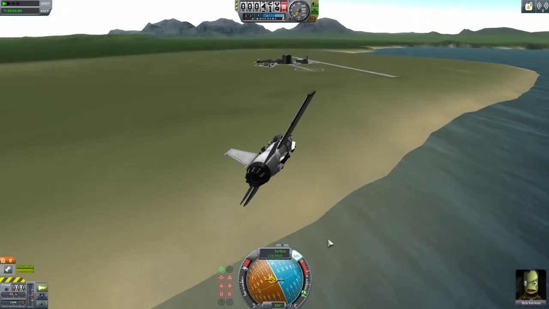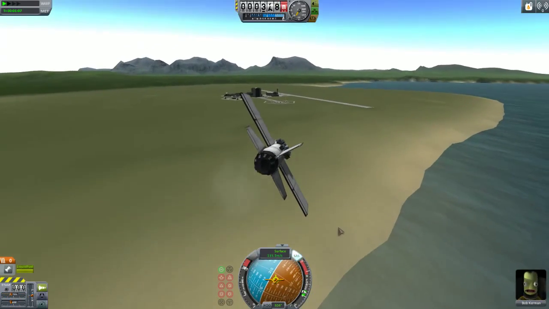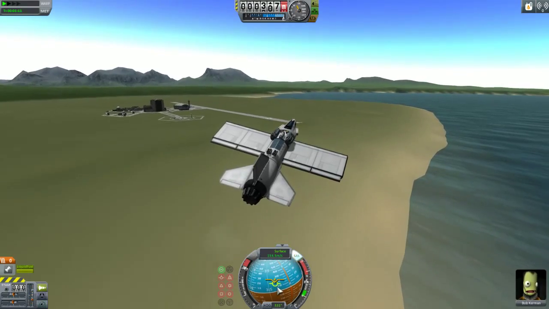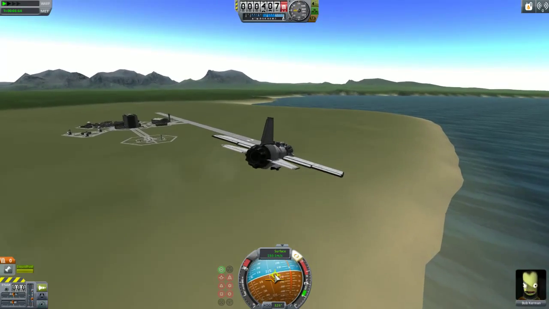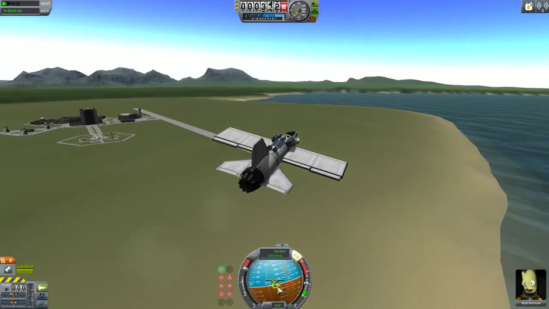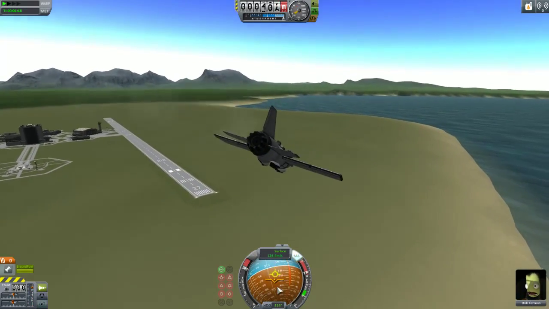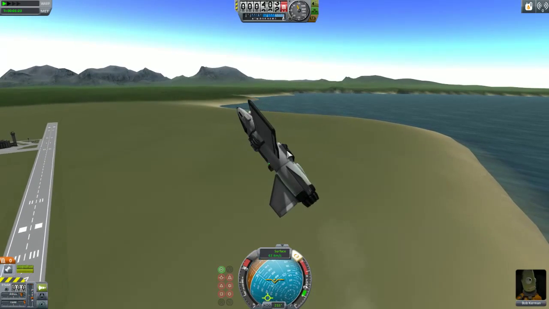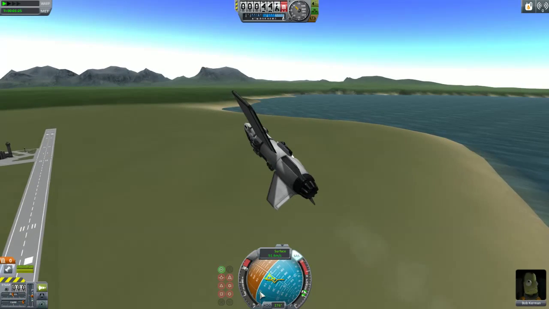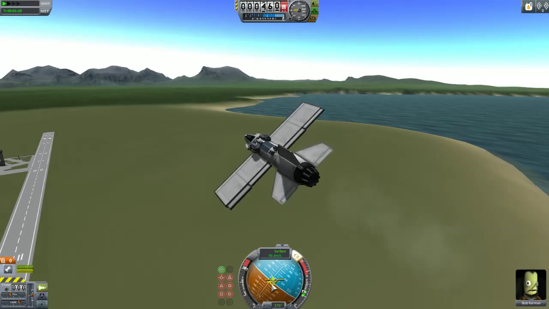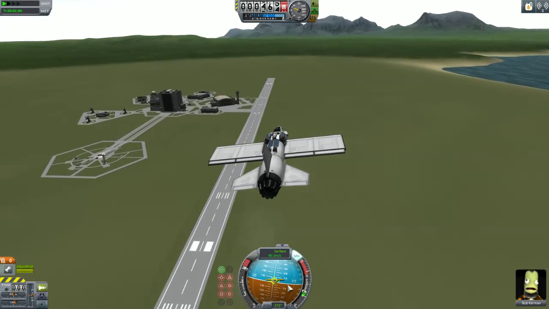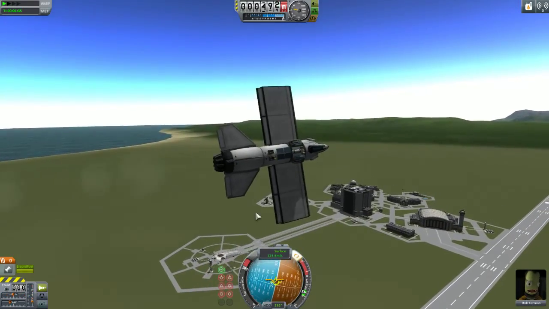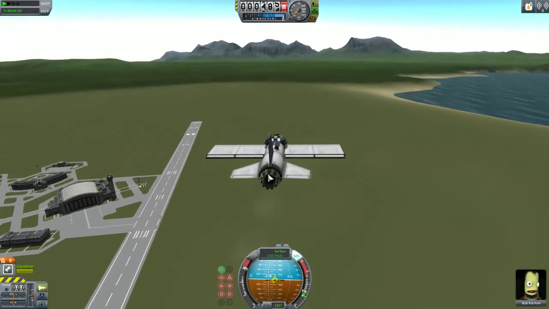Now, the trick is you don't want to do it too quickly. If you pitch up too quick, you're going to stall. So here, I'll show you what a stall looks like. Here's our reticle. It's always in the center, and when I pitch, the prograde marker is trailing a little bit behind because I'm pointing the aircraft in a direction that I'm not currently traveling in. So when you stall is when you pull real fast and you lose track. And here it is. I'm spinning. All of a sudden, I started turning left. That's because my prograde marker got way too far off, so it means I'm pointing in a direction that I'm not traveling in, and the difference is huge. I'm almost pointing in the opposite direction.